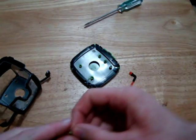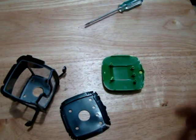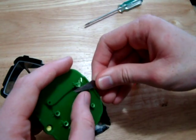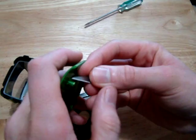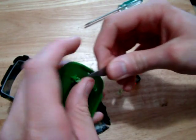So now we have this top piece off, and this is the bit that we're going to add the LEDs into. So first thing, now that I have this piece off, is I'm just going to tidy these little edges off, get rid of this piece that we no longer need, so that we can put it back together pretty easily. So should be just able to take these edges off with a little knife.